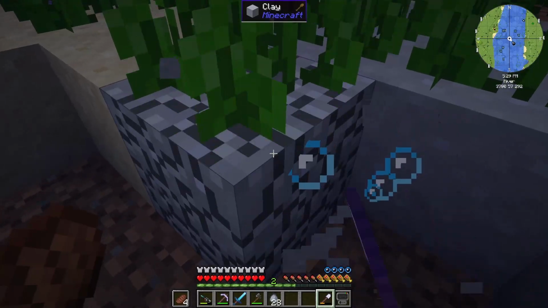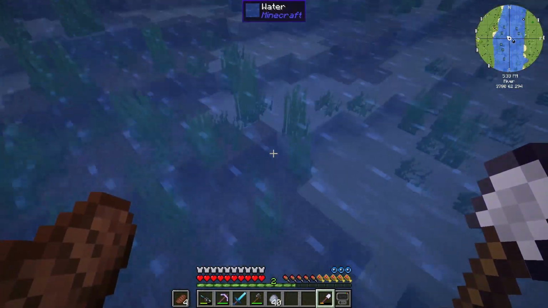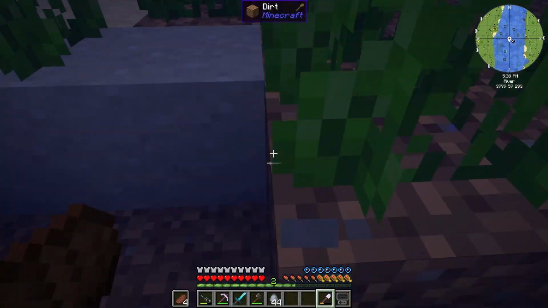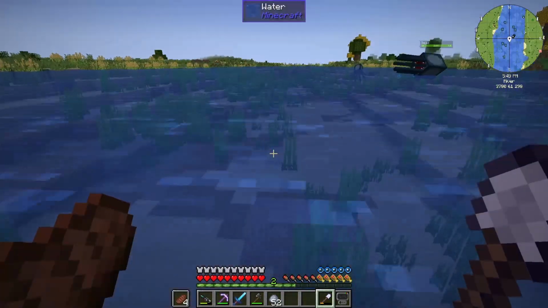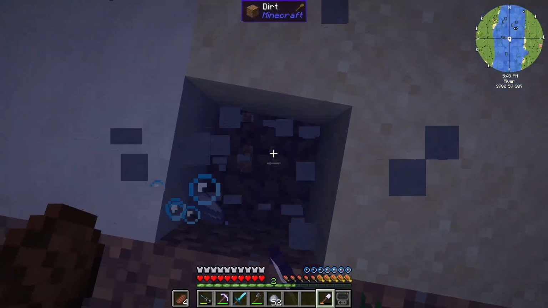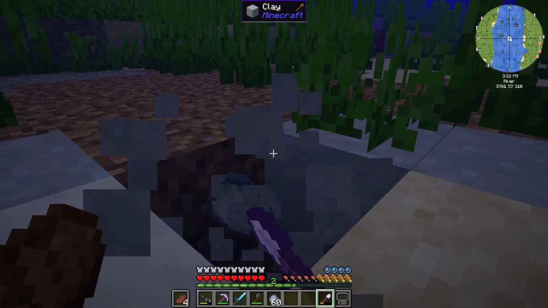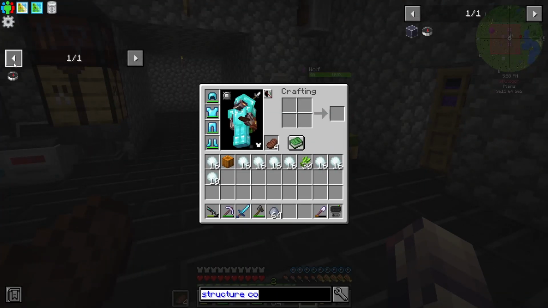Okay, so there's just a wee bit of sand. Swim up here. Kind of want to get at least a stack of clay. Okay. A little bit more right here. And a little bit more right here. Okay. Slash home. And that should get us started with this.